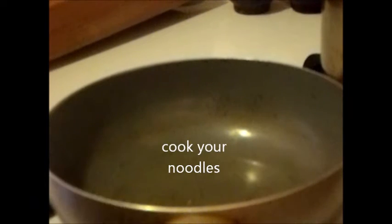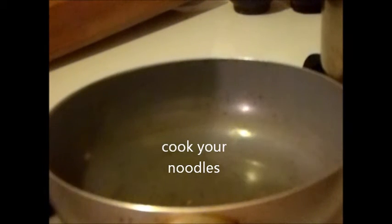The first thing you want to do is cook your noodles and set them to the side. And then we're going to stir fry them. So you'll add your oil. And what you're going to do is stir fry your oil with your curry.